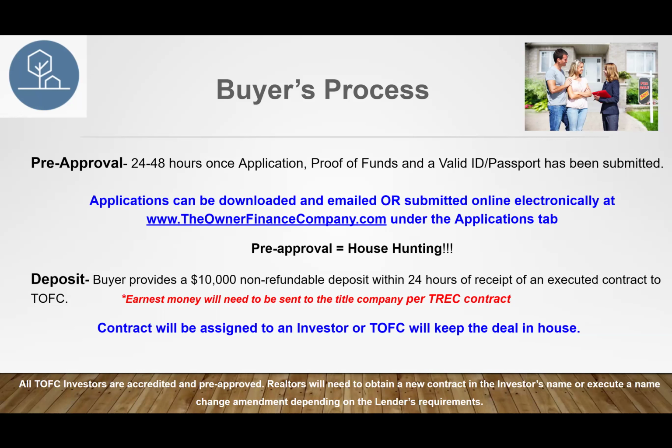And we can also provide you with our investors' pre-approval letters whenever you're letting them know which investor is taking it. All our investors are accredited, they're pre-approved. They cannot be on our investors list to receive these deals until they're pre-approved. So we can get you those pre-approval letters. And also, if you want us to talk to the listing agents, we don't have any problem doing that as well. So you'll get the initial contract, and then they will put their earnest money down at the title company to secure that property. Once we take the deposit, we'll send the deal out to our investors, and it's usually taken within minutes.